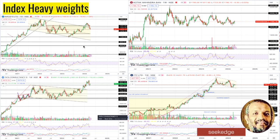IT sector, two stocks, Infosys and TCS. Infosys seems to have climbed back to the sideways zone in the short term, and bullishness is maintained, and the sideways zone is maintained in the weekly charts as well, with price and momentum slightly dipping last week because the US markets are trying to travel. But TCS is moving up with a solid green candle. It has a lot of space to go to meet the target of the breakout of the flag. Same with Infosys also, but right now consolidation is what probably is happening.